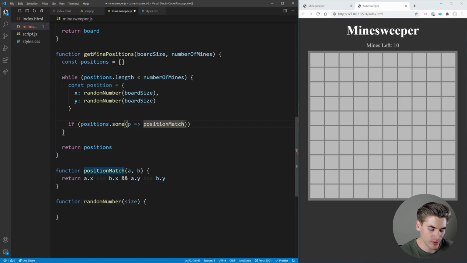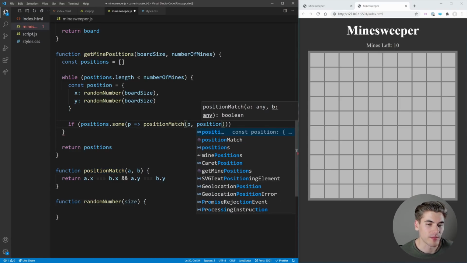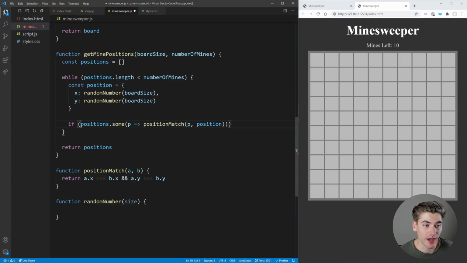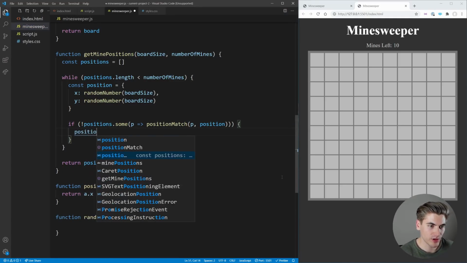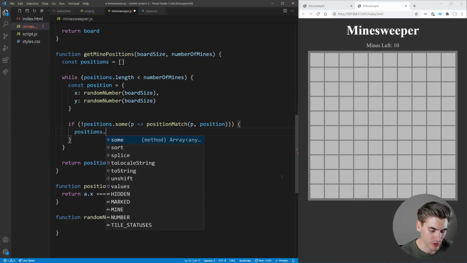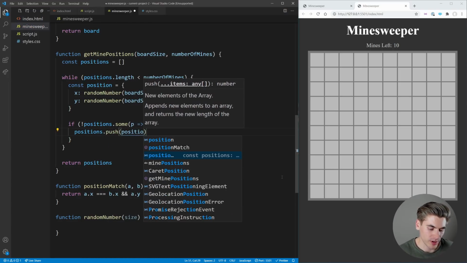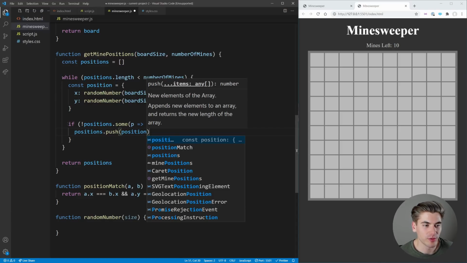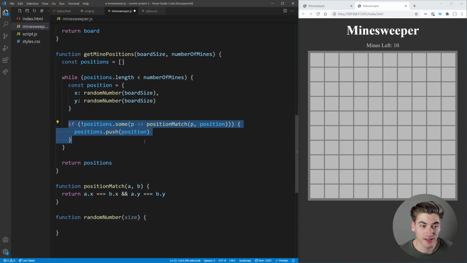For each position, we want to check if p and position are a match. If they are not a match, we'll put the double exclamation in the front here. So if they're not a match, then we're going to add this position to our array. So we'll just push the position to our array. And this is why we're using the while loop, because if they already exist, we're just going to skip the adding step and continue running through this while loop until we get one that's not a repeat.